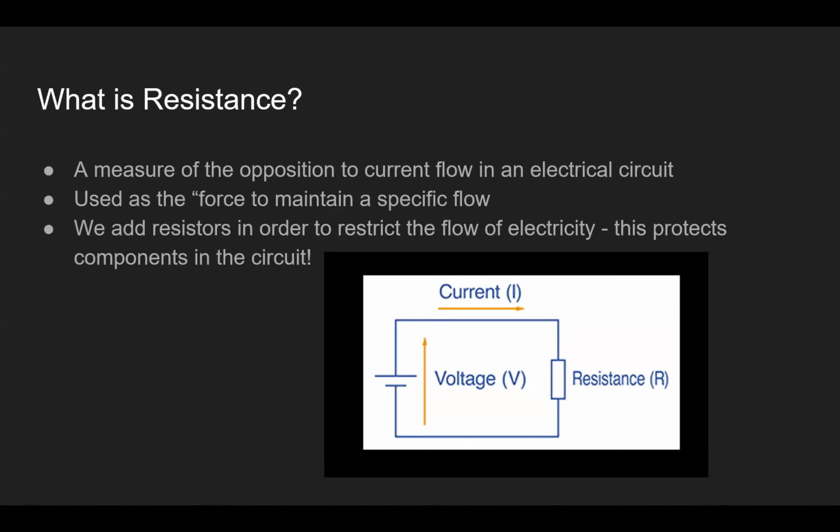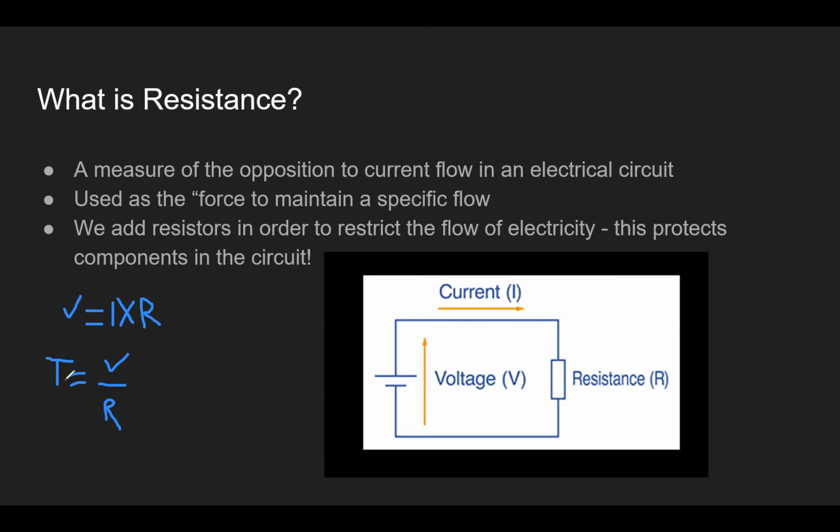It makes sense because resistance means to resist something, right? You're opposing it. It also makes sense if we think about Ohm's law. If you remember, Ohm's law is V equals I times R. That's how I always remember it. If we were to solve this for I, it'd be I, which is current, equals V divided by R, right?